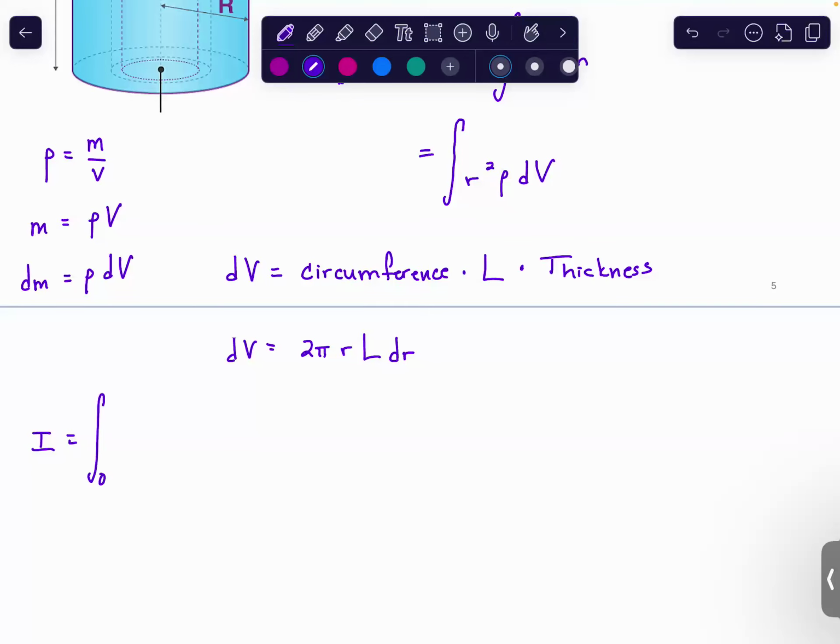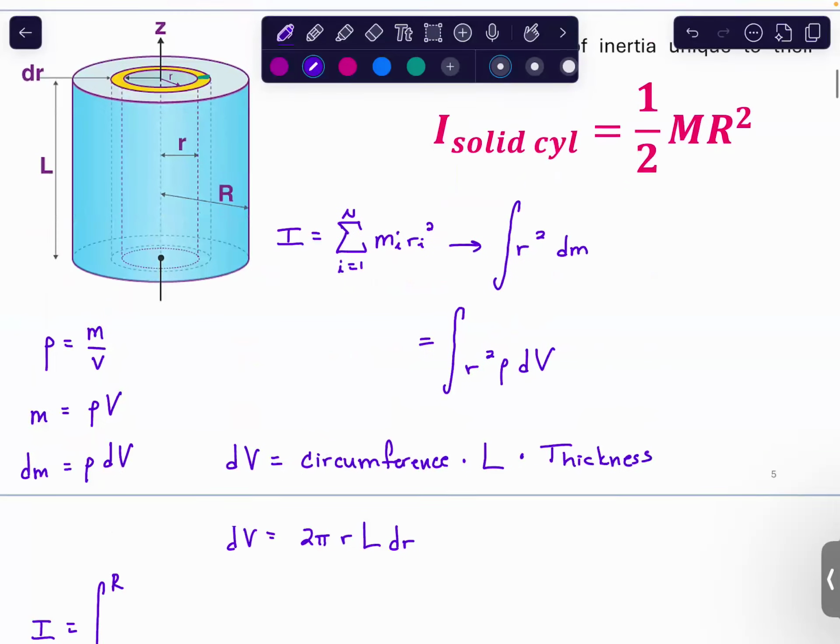We're going to go ahead and set the integral from 0 to r. Of course, you see r at the very edge of the cylinder. 0 is going to be at the very center. So we're just going to be summing together all these individual little differential cylinder elements from the very center all the way out to r.